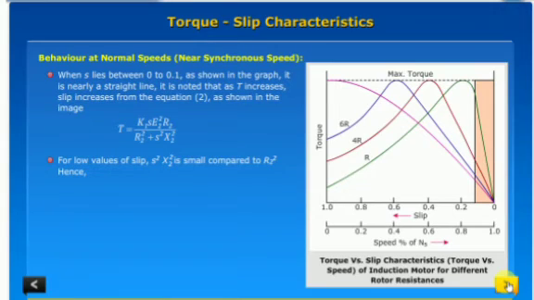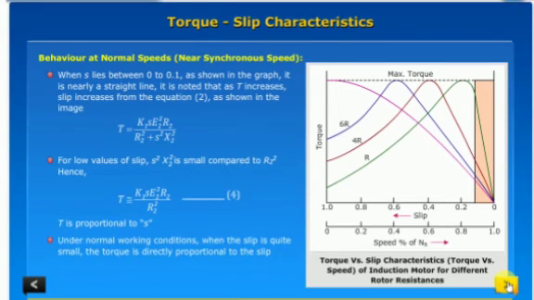Keeping the above points in view and the equivalent circuit of the transformer, the equivalent circuit of the stator of the induction motor is as shown in the image. The stator of the induction motor is represented by an equivalent circuit as shown in the image. Note the similarity between the primary of the transformer and the stator, where R1 is stator resistance per phase, X1 is stator reactance per phase.